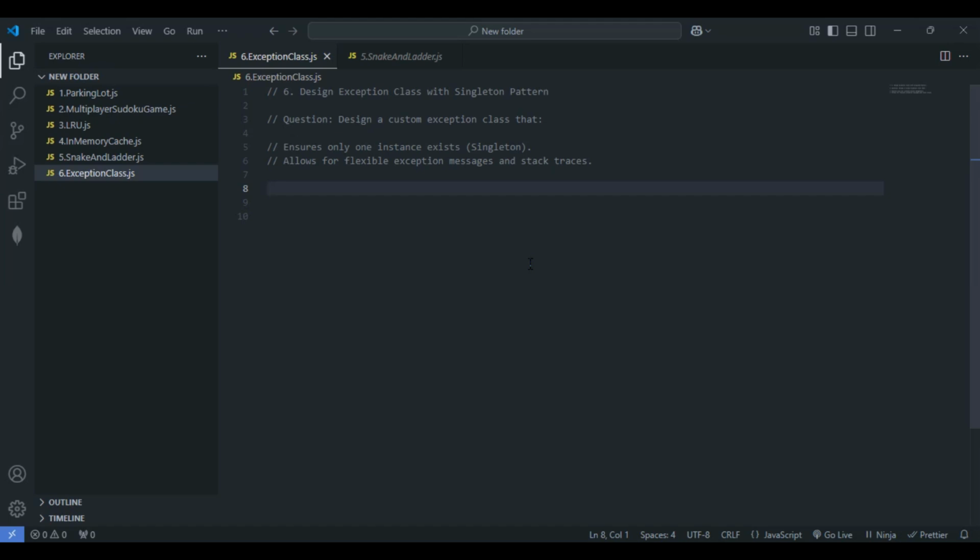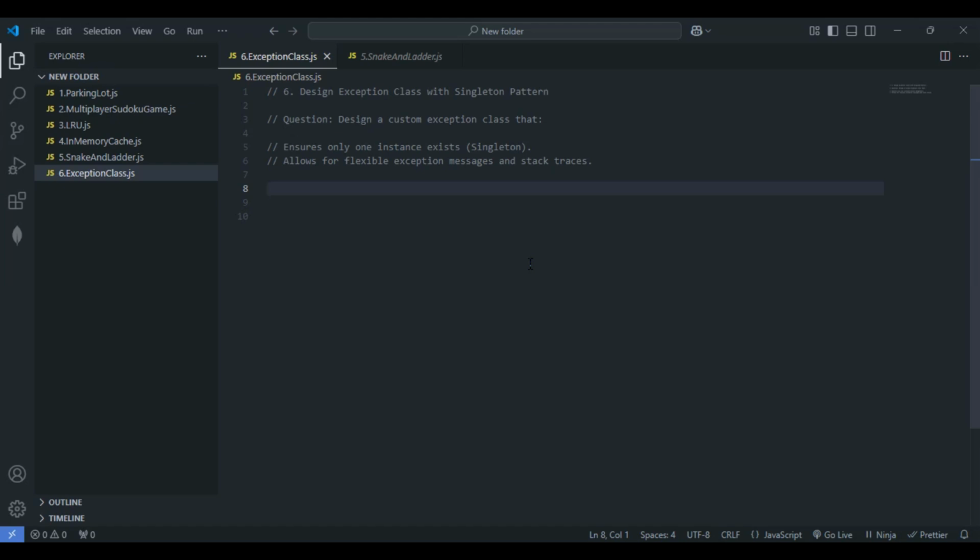So the first thing is the singleton pattern. Why are we making use of the singleton pattern here? The singleton pattern ensures that all the exceptions are consistent. That is the reason we'll be making use of it, and also we'll be including helper methods for specific error types. So keep these two things in mind.